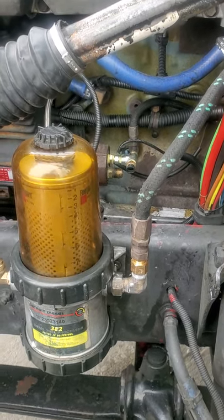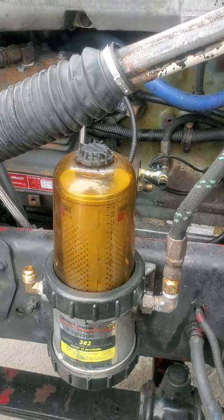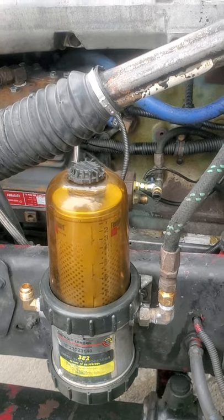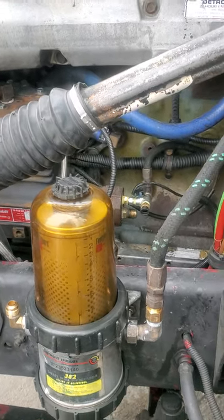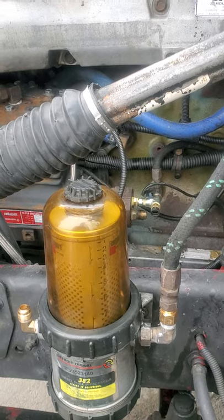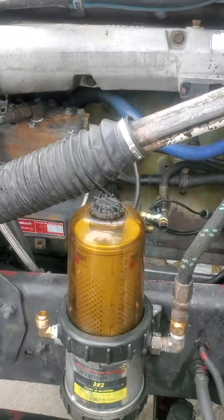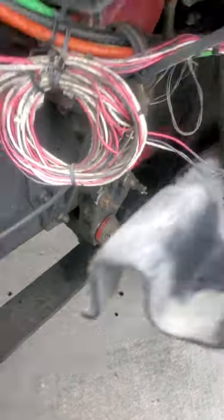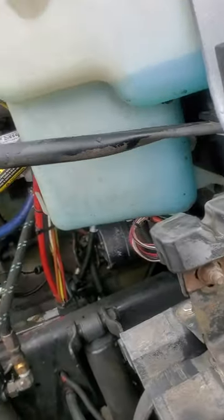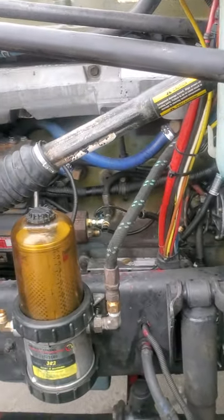My PM - I got the ultimate, where they change the filters and do a higher grade oil, and they check the tractor PSI, the tire pressure on your tractor and your trailer. So I had the PM done, a new fuel filter, new oil filters, a new air filter on the other side - the big one - and then a new air dryer filter, and that total was $491, almost $500.